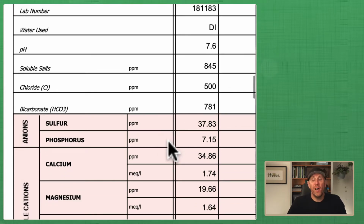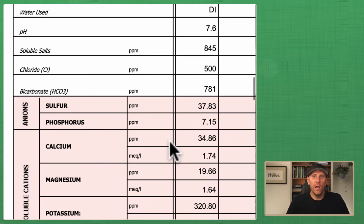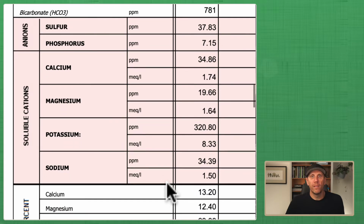Sulfur is quite high. Phosphorus, again, very high, likely inheriting some NPK, heavily fertilized crops into this municipal compost, a lot of lawn clippings maybe. You can see that potassium is damn near 10 times calcium. That's not going to be good for business at all.